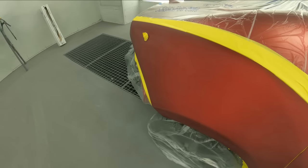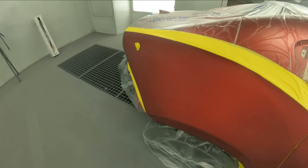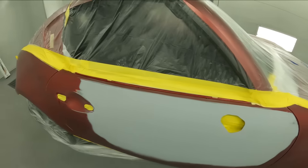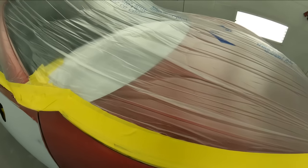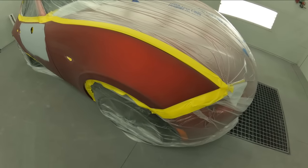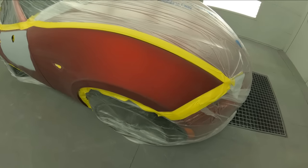So now that we've got it all clean, and I did use a solvent-based cleaner outside the booth around all my edges to make sure there wasn't any Armor All and stuff, because this is a newer vehicle. So clean your edges around the panel with a solvent-based cleaner, and that'll eliminate a lot of fisheyes and have your tape sticking a lot better.